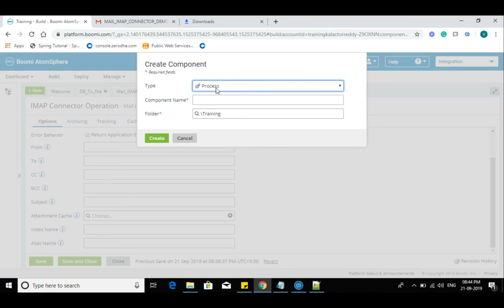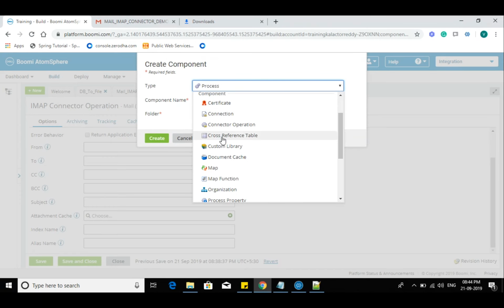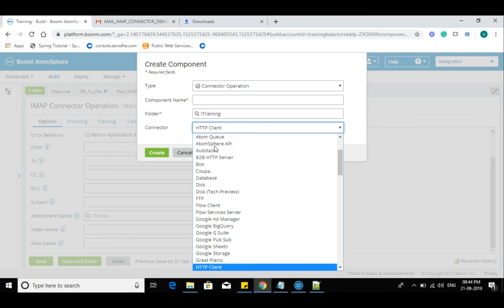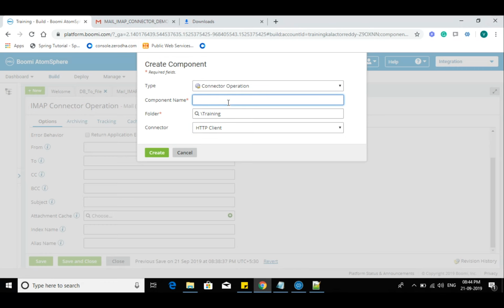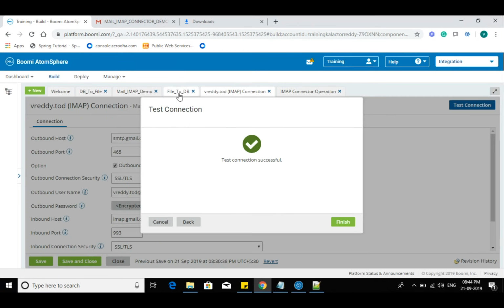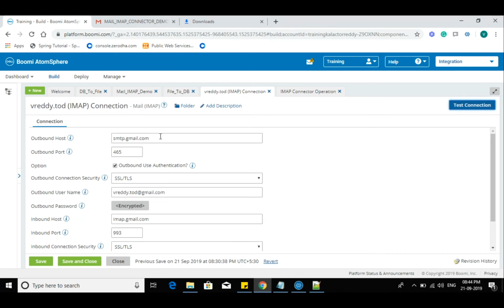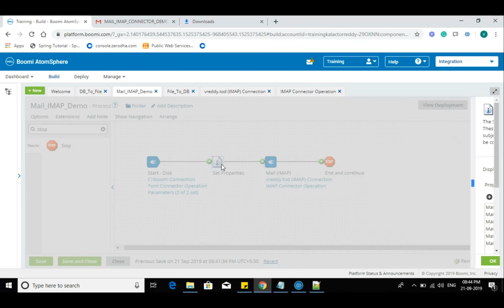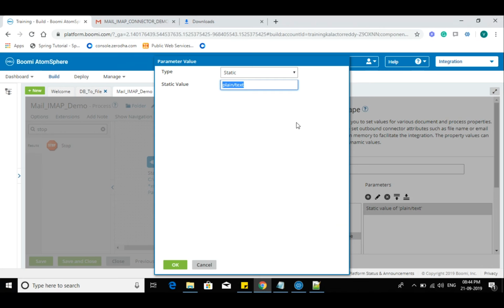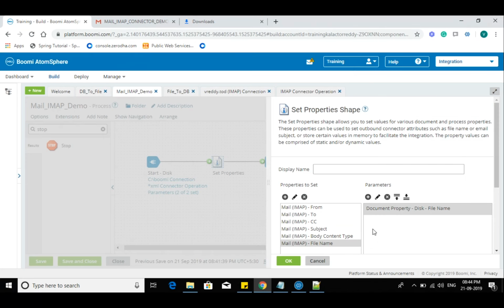Okay, I just wanted to see something like the list of operations. Not operations. What I meant to say is this one, text slash plain. I want to check this one, maybe because of that. Or even from the cloud atom it worked. I don't think it's okay. Some body content type is set. Okay, file name. File name, it's working fine.